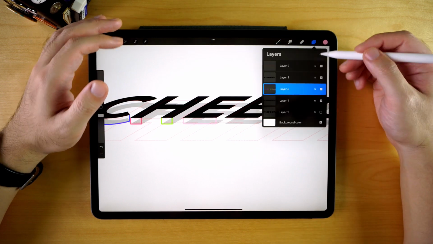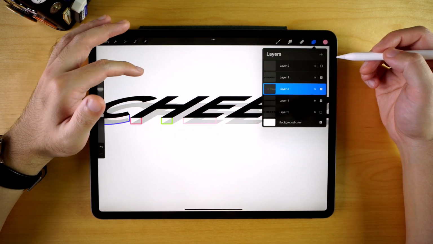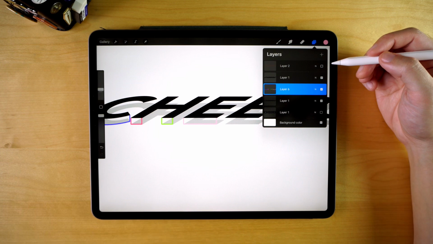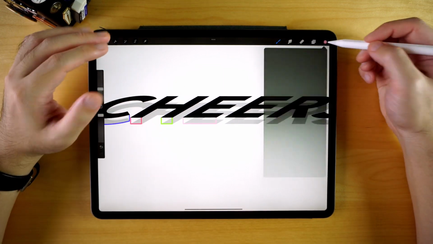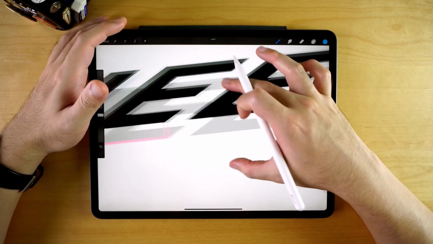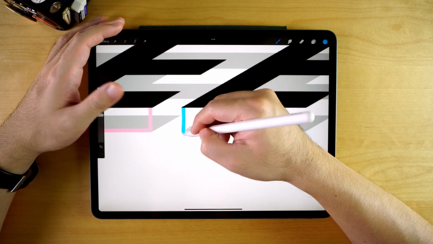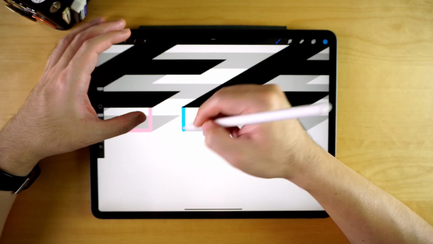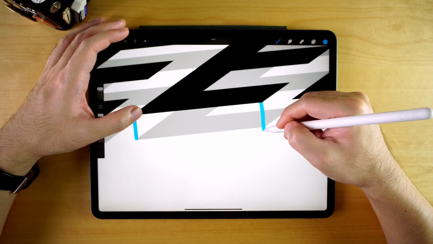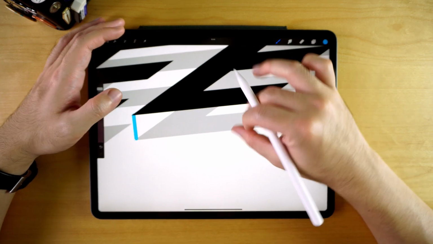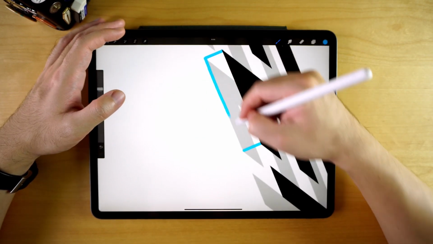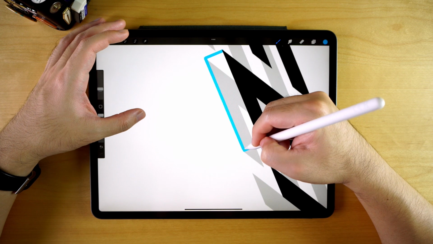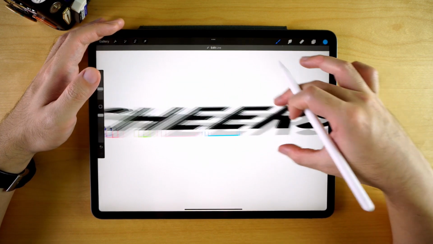Okay, at this point, I think we can hide the guides for now. I mean, the 3D layout guides, so it's not too confusing. So next is let's choose another color. Okay, I'm going to draw this vertical line right there, vertical line right here. Draw the horizontal line like there.